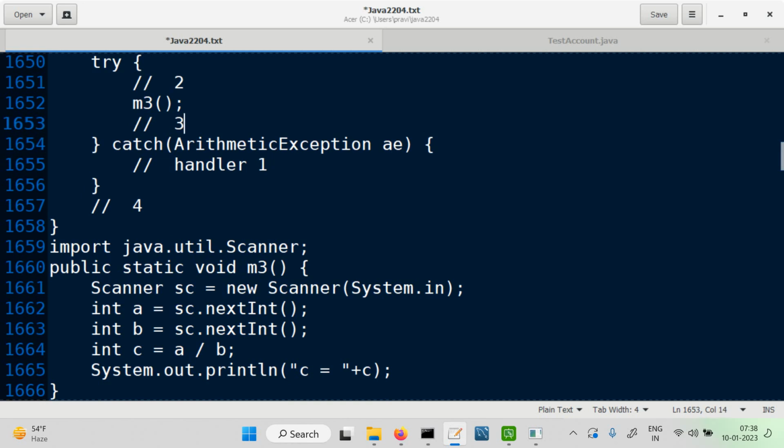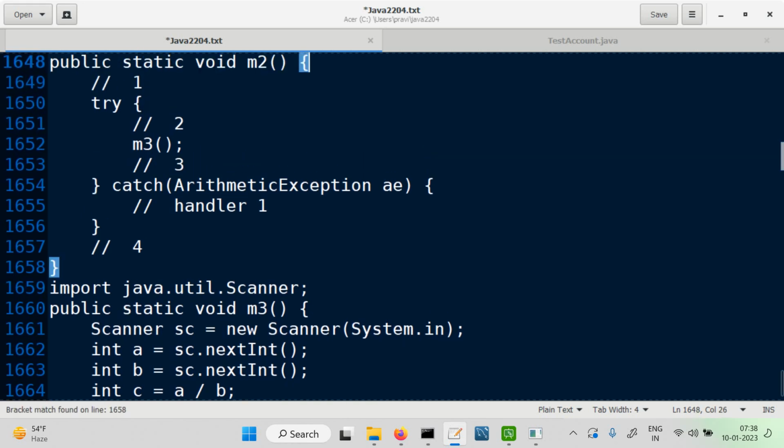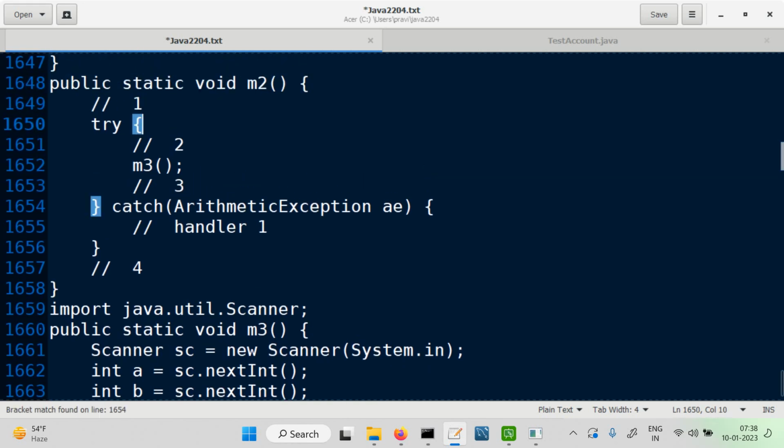So this M3 is invoked from the place M2. Now let's see, the main method is calling, all this is in sequence, right? Main calling M1, M1 calling M2. Now M2 is executing some statement. Maybe it's just printing one here, System.out.println 1. This is saying System.out.println 2 inside the try block now. And then here it's calling M3.